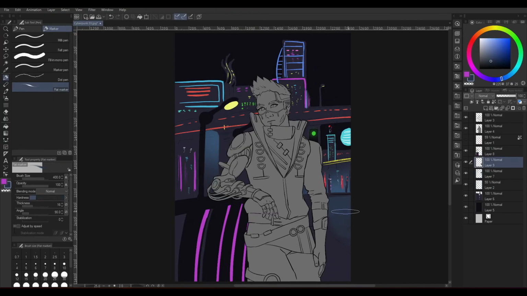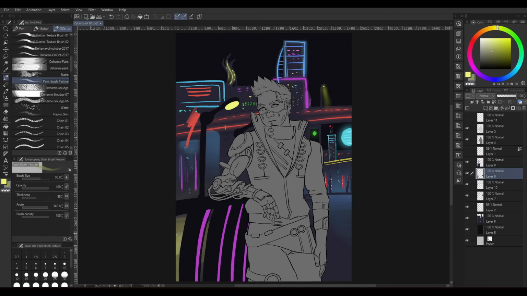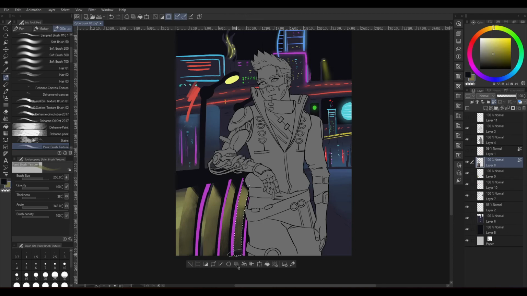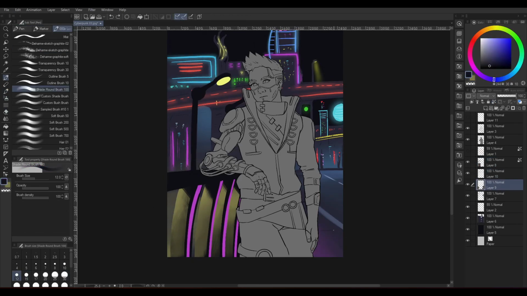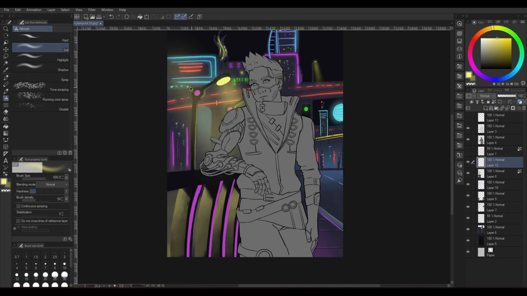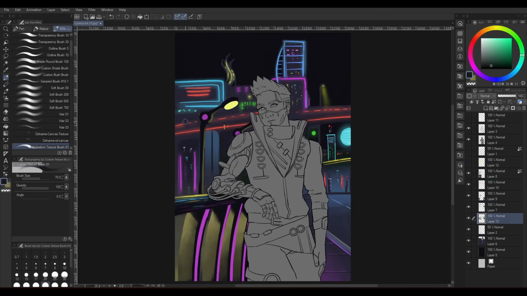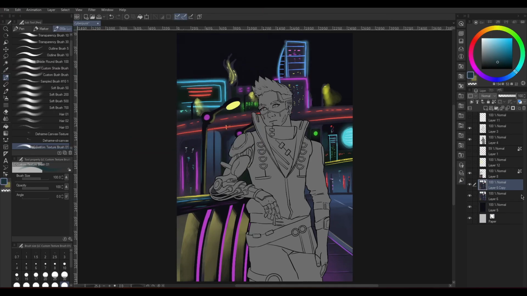So now I'll be adding more details to the background, some little lights to it. And I will make the railings clear because they are closer to the camera. So now we're going to refine the background. Now the character is closer to the camera, so I'm going to blur the background so that it will only focus on the character. So it is not necessary to put a lot of details in the background.